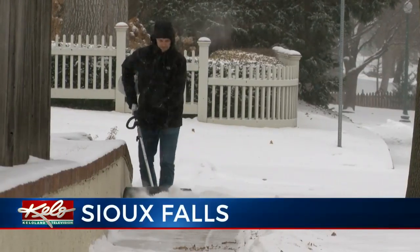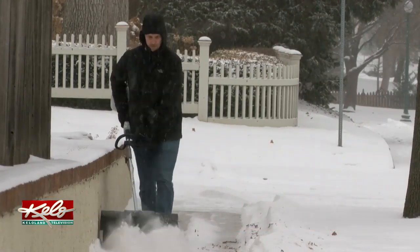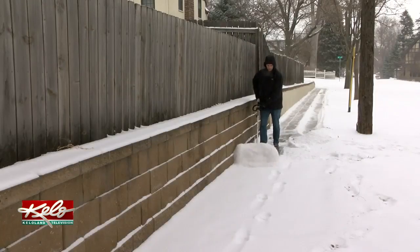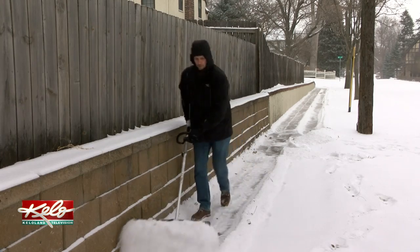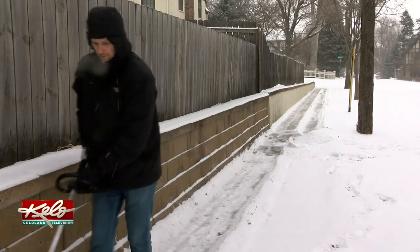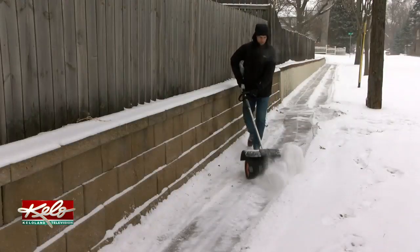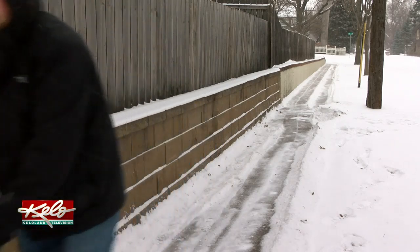To Chris Hanmer, brushing is better than blowing. Any time you can use a gas-powered tool, it's worth it. This is the first time he's trying out his new power brush. The machine uses rotating bristles to push aside the snow from his sidewalk. It's a lot easier than getting the big blower out and a lot better on your back than a shovel, so it was a great investment so far. The brush hooks up to Hanmer's weed-eating attachment, creating a hybrid home improvement tool.